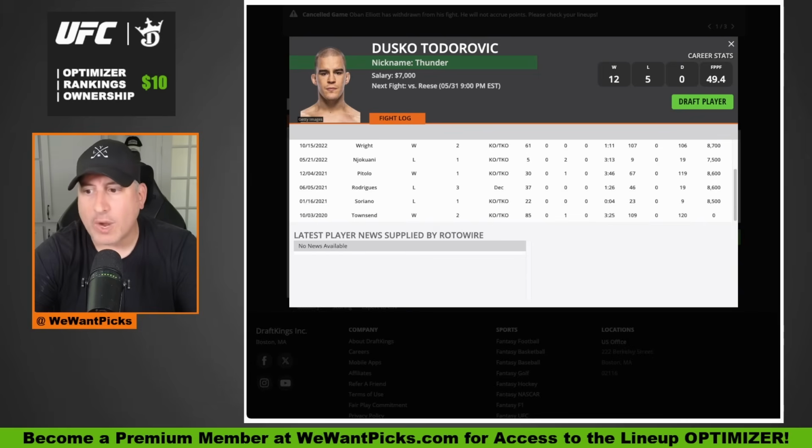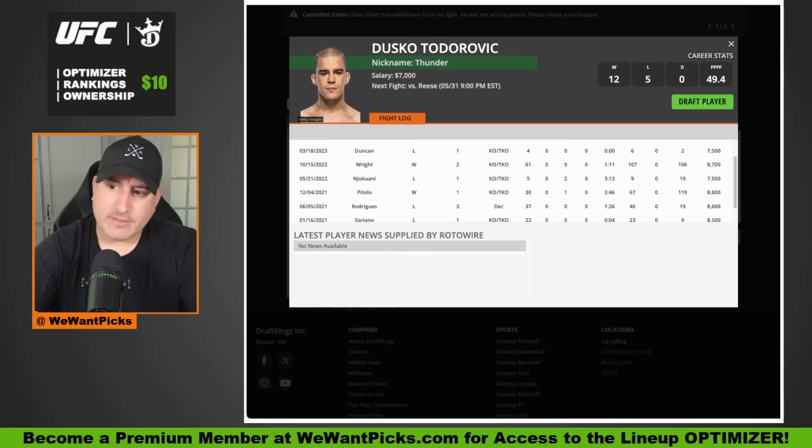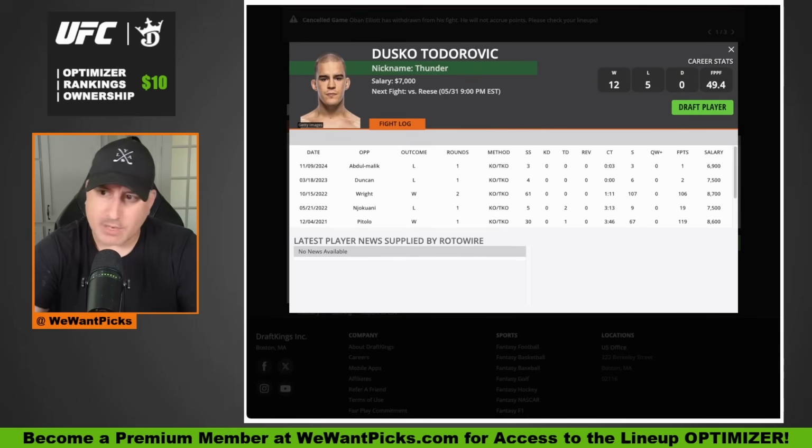Dusko has no wins over anybody actively in the UFC, not one single win. And he's got a bunch of knockout losses. Yes, decent level of competition. Punahele, Inja Kawani, Duncan, Abdul Malik. And I think Zach Reese is going to be more the same.